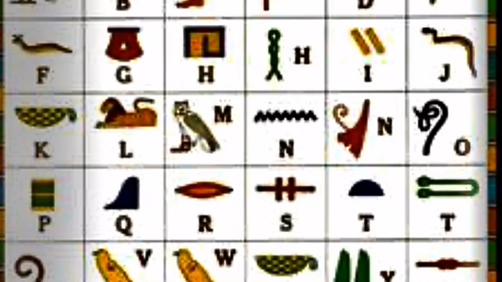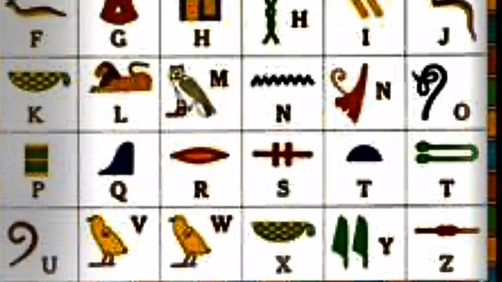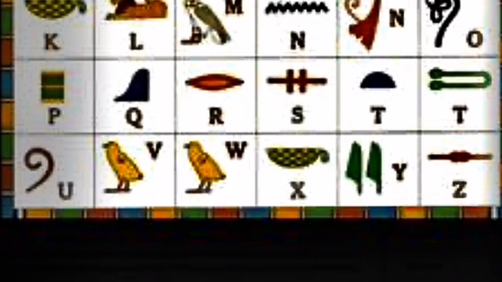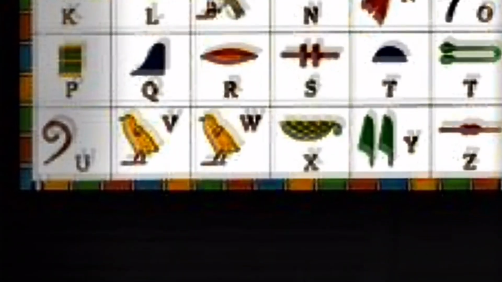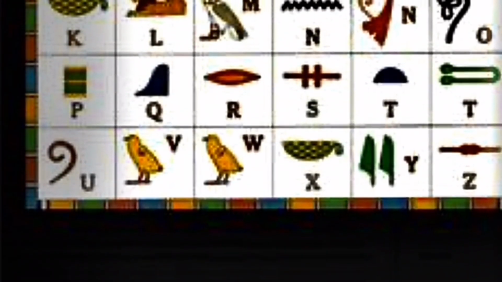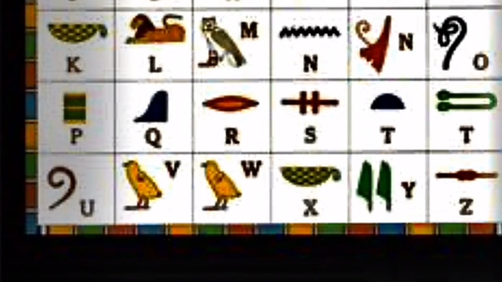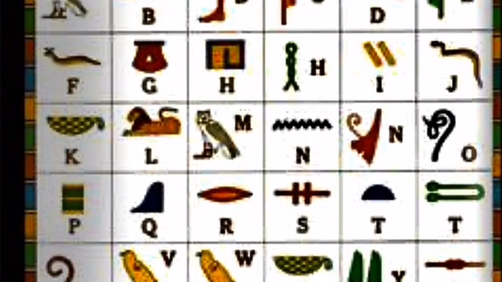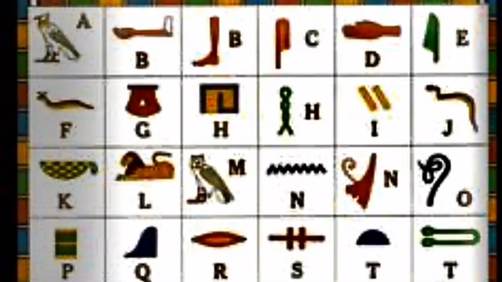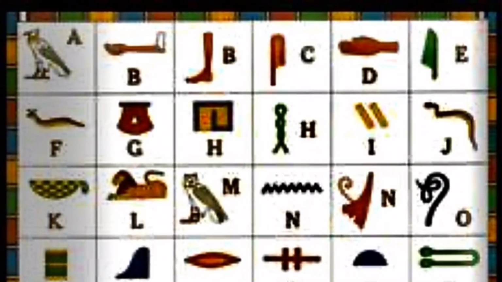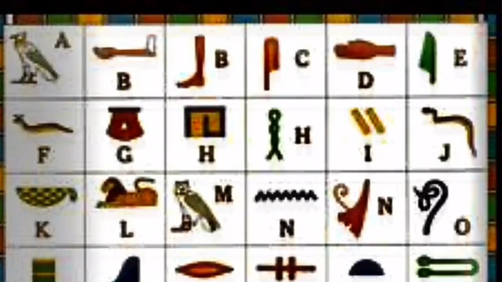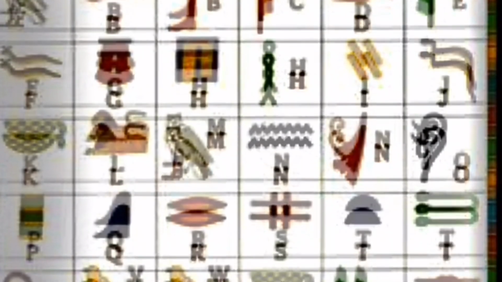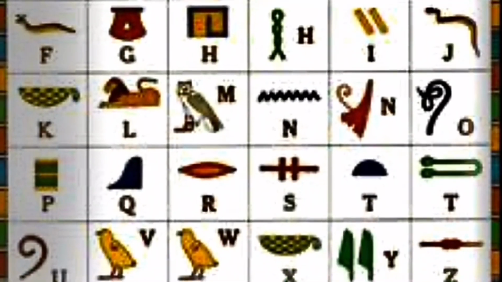Coming up next, we have C. Here they've drawn what's called a folded cloth. However, rather than a C, this is a Z said in this way. It can also be listed as an S, but a folded cloth it is, in the way that it holds a secret within. Coming up next, the hand, D, as in dji, but said in its phonetic more of a T and then a D.